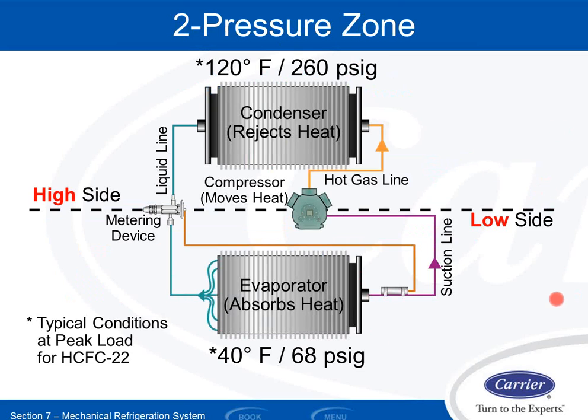So if we look at it in a more data-driven fashion, I got my high side and my low side, right? My compressor is what changes the pressure. So he's right on the dotted line between low side and hot side. And the TXV, my metering device, is the yin and yang to that. TXV is our modern metering device. We used to use other fixed orifice type devices like pistons. Those are not very common at all anymore. TXV is pretty standard. In fact, TXVs have evolved into EXVs, electronic expansion valves, which do the same thing, but they're driven by microprocessors. So he's the opposite end of that.